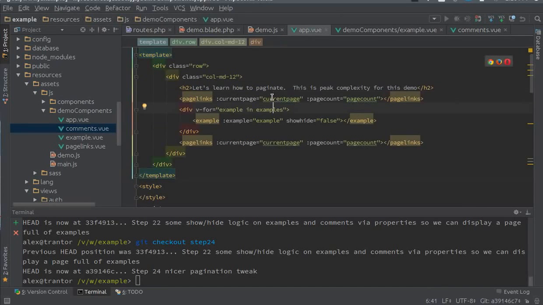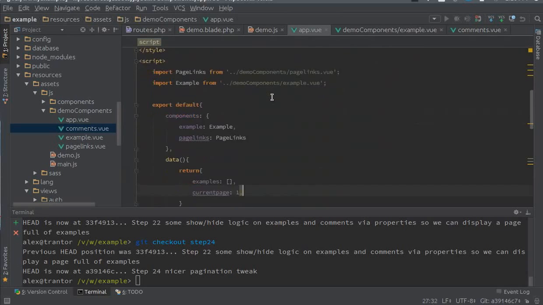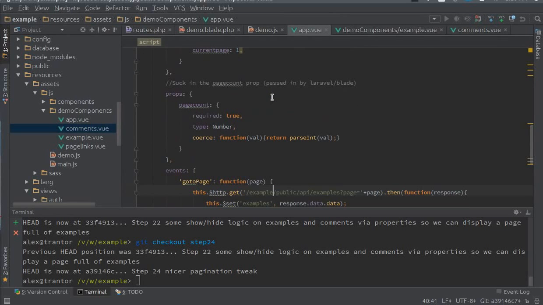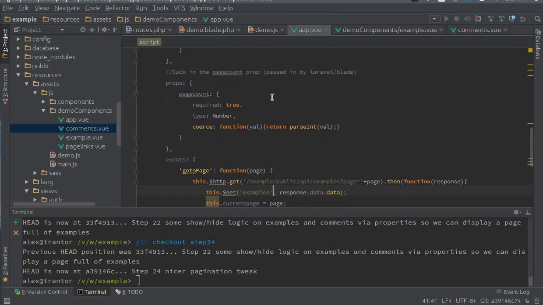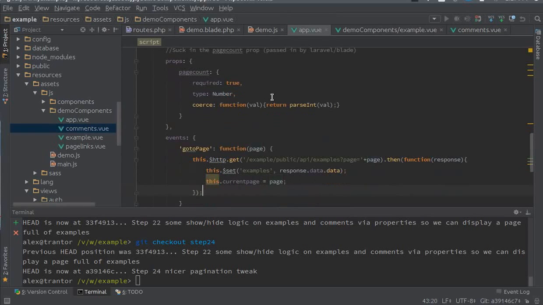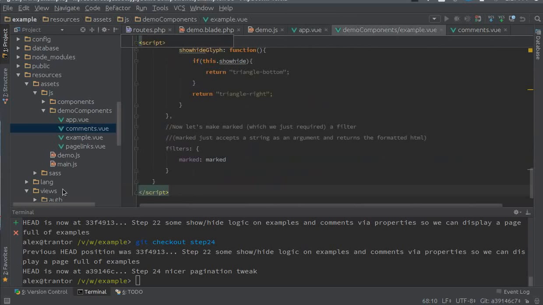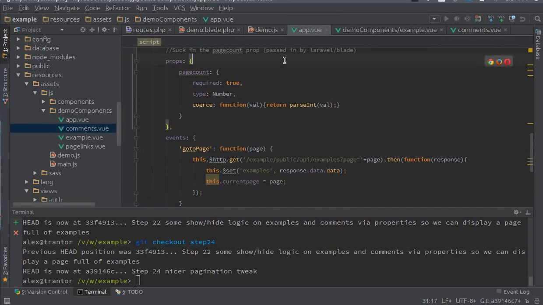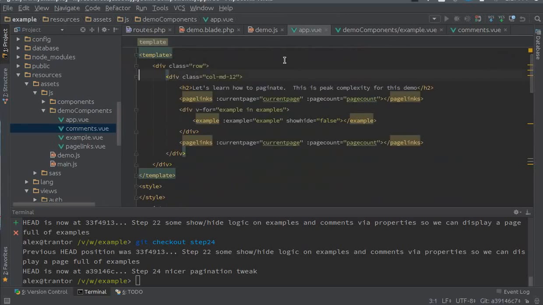So in our app view, we're going to look down in here, and we're going to see a new property defined eventually. Page count. All right, cool. It's required. We have a type of number. I might not have needed to do required. I probably could have given it a default of 1 page or something like that. That would have worked a little bit better. And then I'm coercing it into an integer because it's going to come through as a string. And then I also have some other event stuff going on. Let's not look at that right now. Let's go up into our template and see where we're sticking this pagination stuff in here.